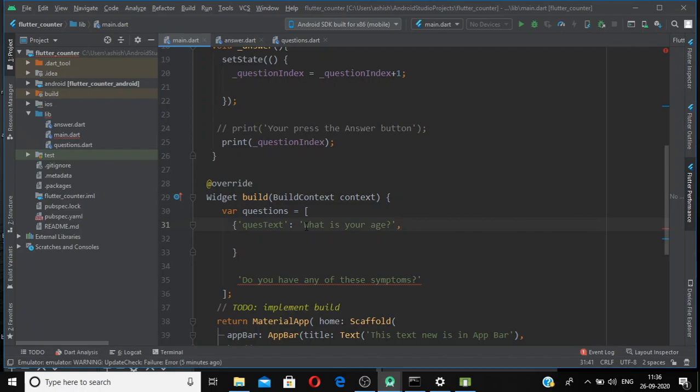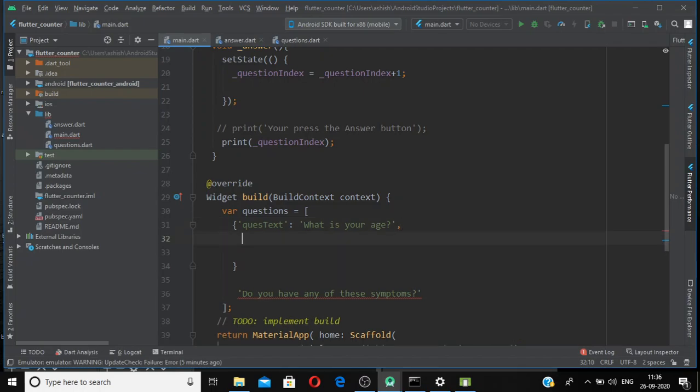In the same way, we have an answer key here, and for the answer we will use another data type, and that is of type list, as what we have here.